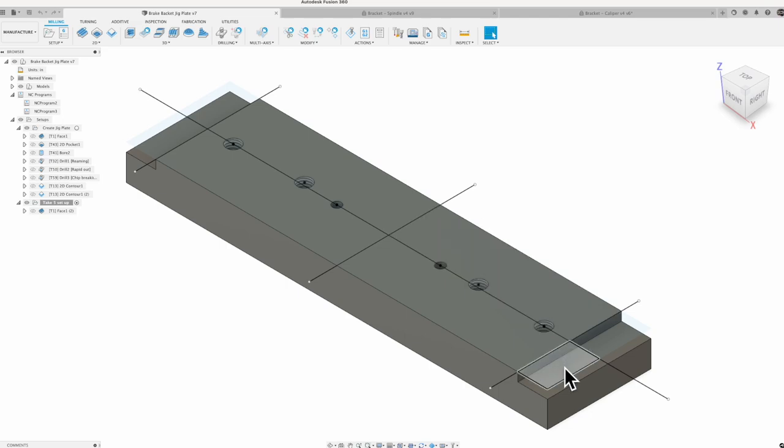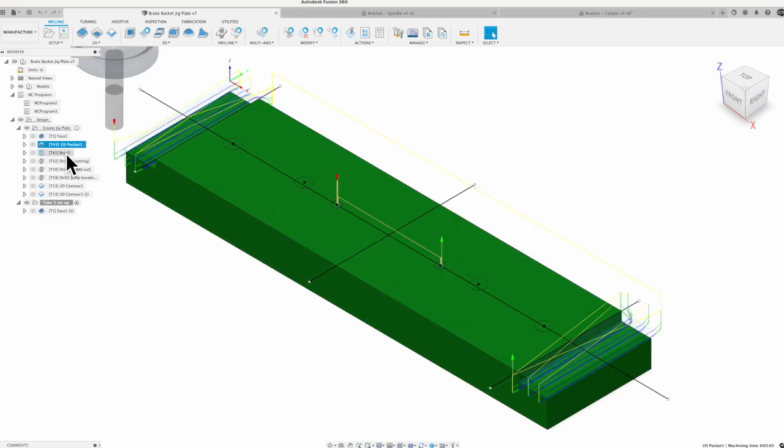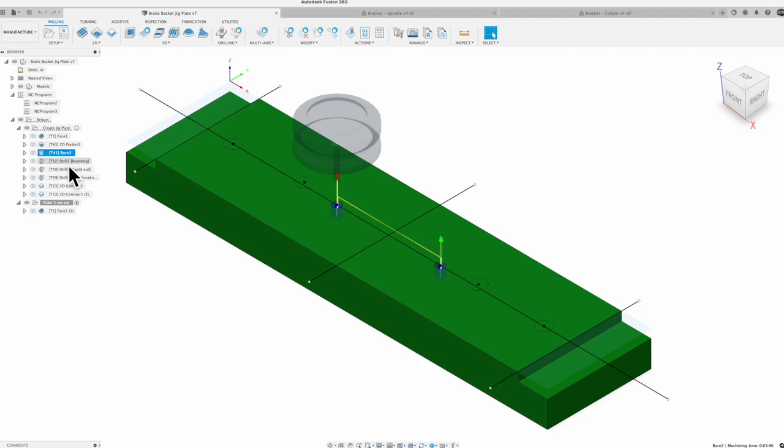That 1.5 inch thick plate needs to flip upside down, and it's got those little tabs that stick out. So we've got some clearance on here. Those tabs will stick down over top of this step right here and bolt into place. And we're just going to face it to make sure that when we drill and tap it, everything is nice and square. Drill and ream some holes in there and we'll be set up with our jig plate. That's pretty much everything we're going to do. Let's head on down to the Tormach and let's go start making some chips.